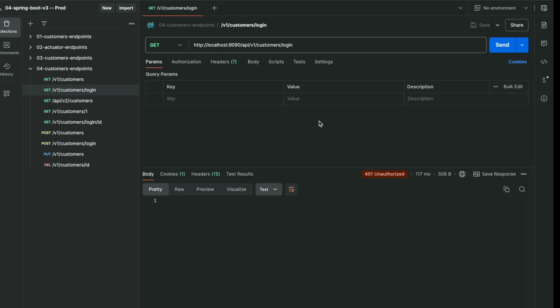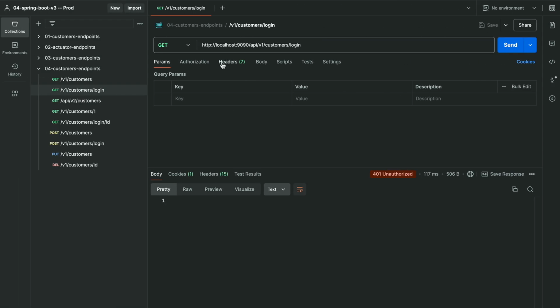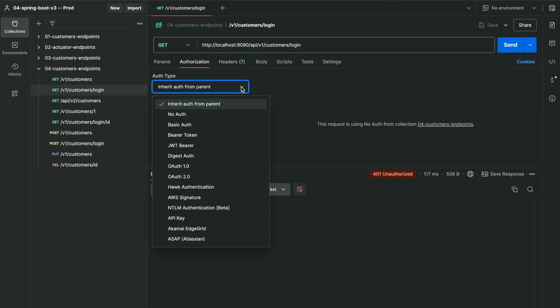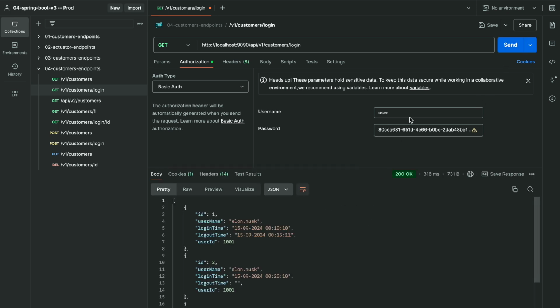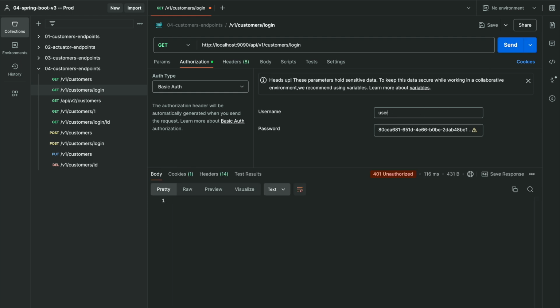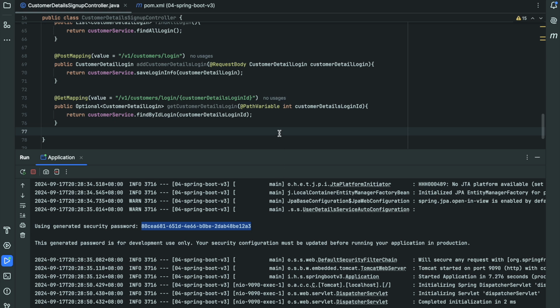By default, when you add the jar, Spring provides you a default random password for you to kickstart, and the default username will be user, I guess, if I remember correctly. So the default user is user, and the password is the one we copied from the console log. Perfect. Now you see it is working. If we type something else, like user2, it will not work. So you need to have the credentials to make that call.